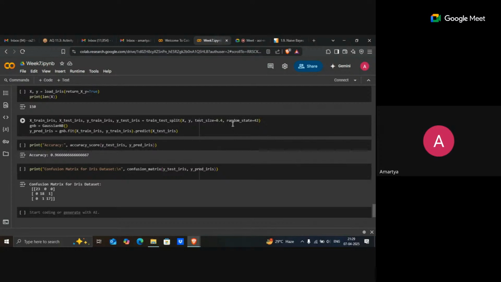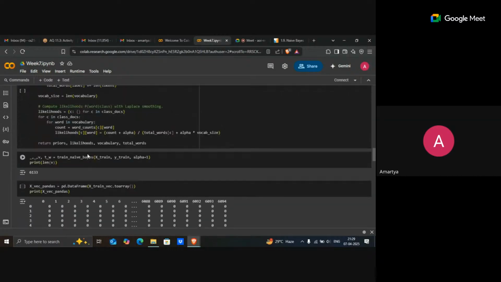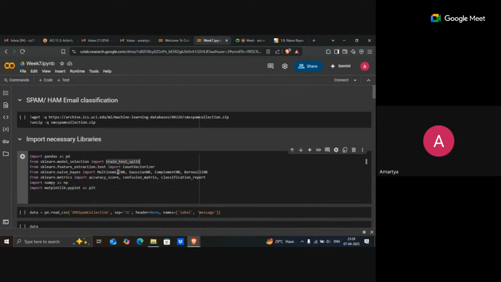Suppose I give an example. You see one example like Gaussian NB in the documentation, and all these examples are already there in this Colab notebook which was shared over here. Nothing will be asked for your experimentation part.